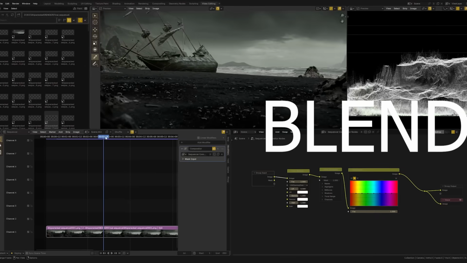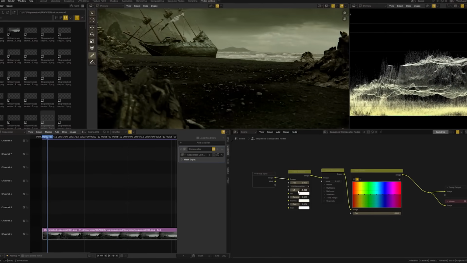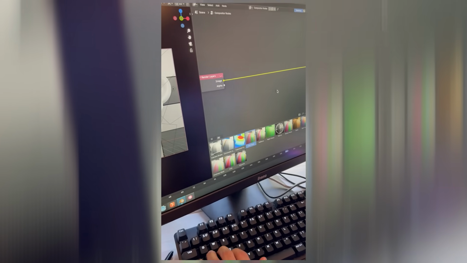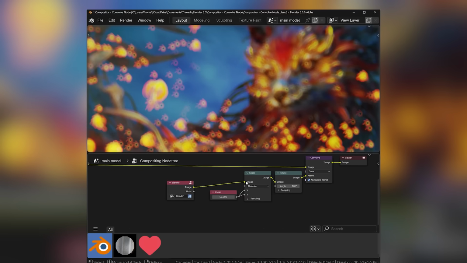Blender 5.0, the next big leap. Just like the legendary 2.8 update, Blender 5.0 feels like another massive turning point. The devs are cooking up features that push Blender into serious competition with the big-name software out there.